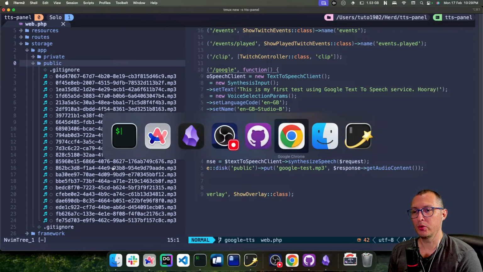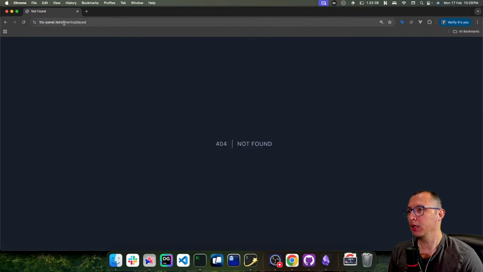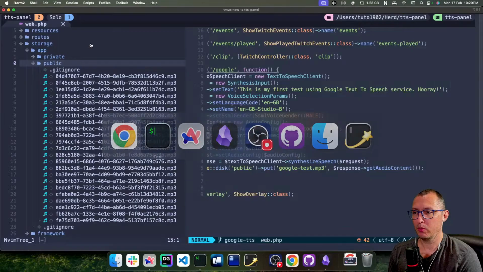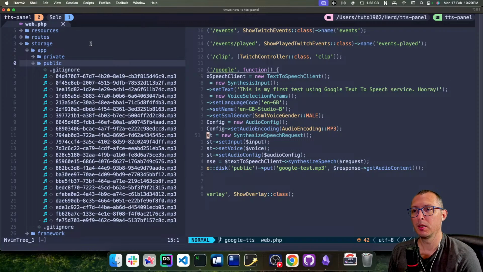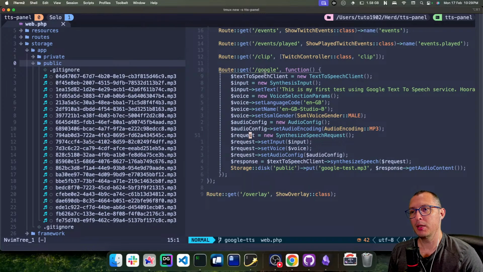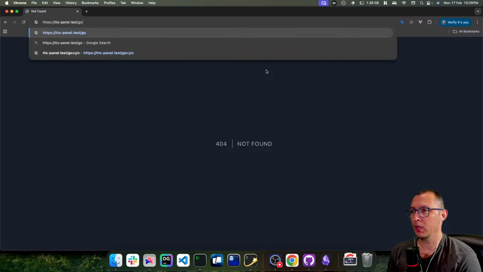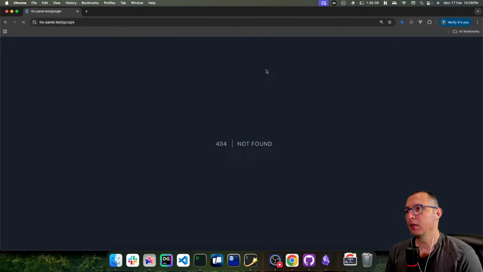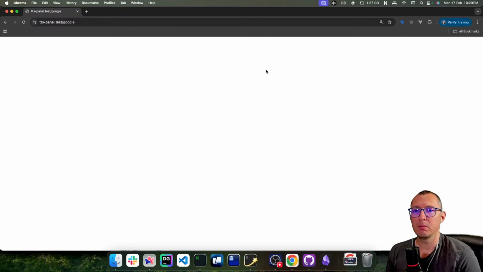Then I'm going to go to Google Chrome and navigate to, I guess the route was, how did I call the route? I just called it Google. So I navigate to Google. That is my testing route. And nothing shows up. That's okay.